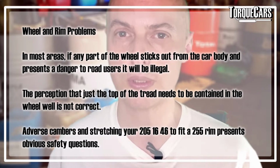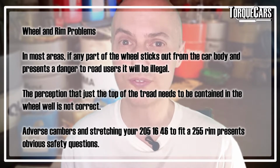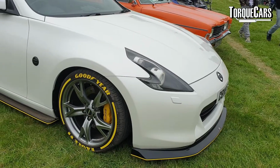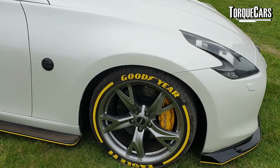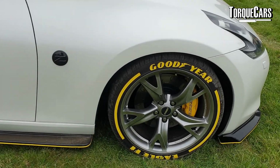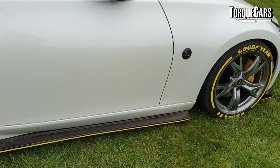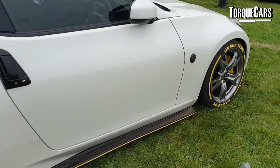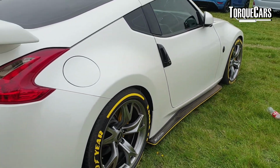So generally, looking at a car, if it's got things sticking out that could injure a pedestrian if there was a crash or an impact, then you won't get away with it. Most law enforcement officials will pull you over and give you some kind of citation or warning because of that, because it's a potentially dangerous defect on the car. It also applies to sticking wings and spoilers on the car. If they could cause injury to other people, there's a big argument that they are illegal and you need to get them addressed. So think very carefully about the car and its structure, and make sure there's no bits of the wheels sticking out further than the body of the car.